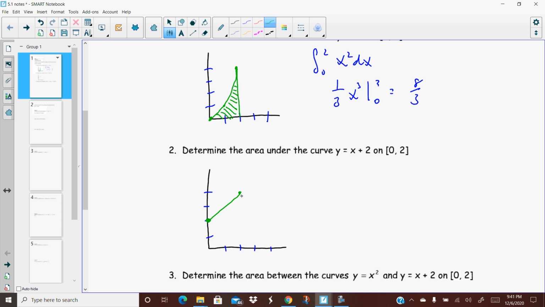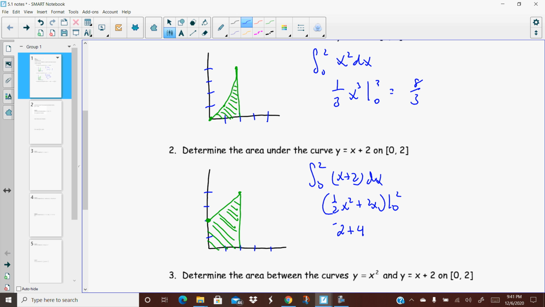So then if I wanted to find the area under that curve, I would be talking about this area right here, which is really nothing more than the area of a trapezoid. So I could do it by using geometric shapes, or we could actually go ahead and do the integral. I'll show the integral here of x plus 2 dx. So antiderivatives are going to be 1/2 x squared plus 2x from 0 to 2. Plugging in a 2, 2 squared is 4, half of that is 2, plus 4, and then plugging in a 0 gives you nothing, so we get 6.